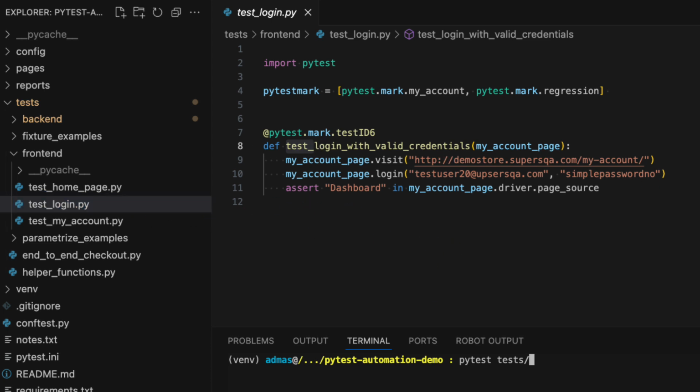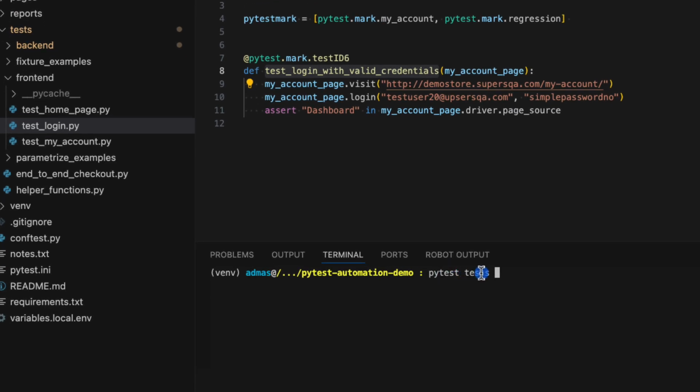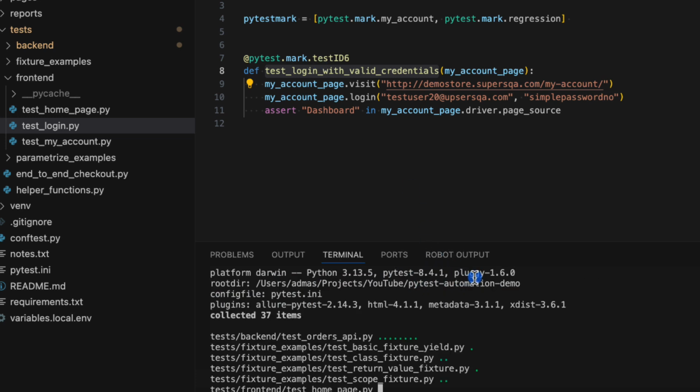Now let's say I want to run a test with the test name. I'm going to copy the whole test name. In front of my command, I'm going to do PyTest and the folder where the file is supposed to be found. We don't necessarily have to say that in front; we can add all the options and put the folder at the end. First of all, before we even look at that, we can run everything by saying PyTest test. We hit enter, and that's going to run everything.